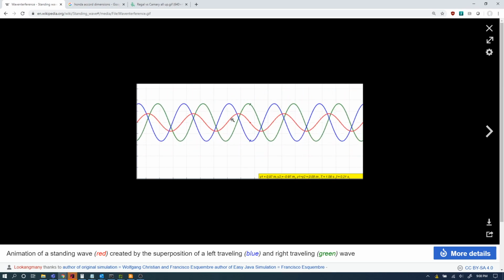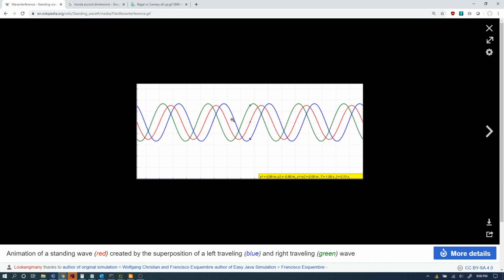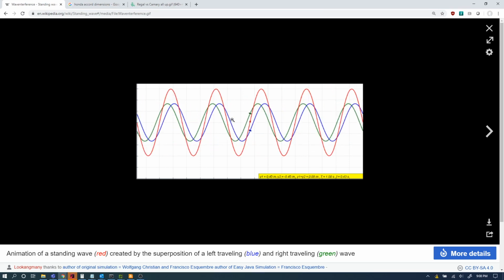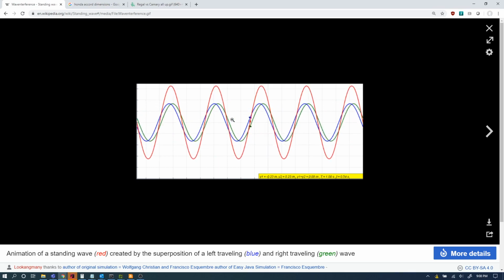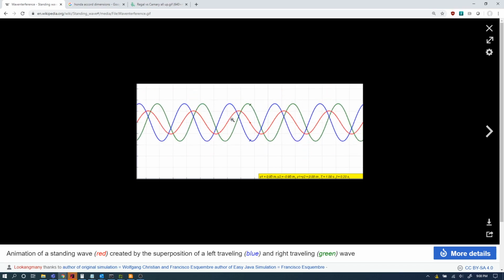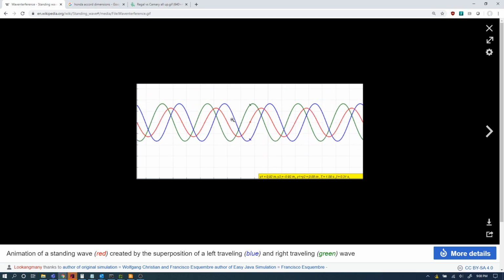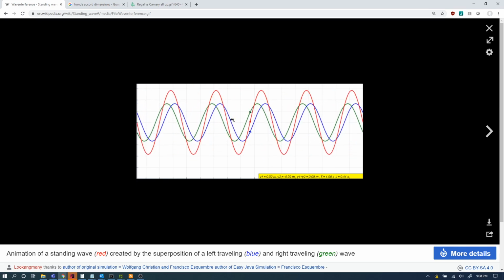This is something that's kind of interesting about the superposition of waves: when they're in phase, you get a bump of 6 decibels, but when out of phase, you get absolutely nothing. They null each other out completely. So potentially, if you had a system that was playing 100 decibels and the two wave fronts were completely out of phase, you get 0 decibels. If the two wave fronts were in phase, you get 106.